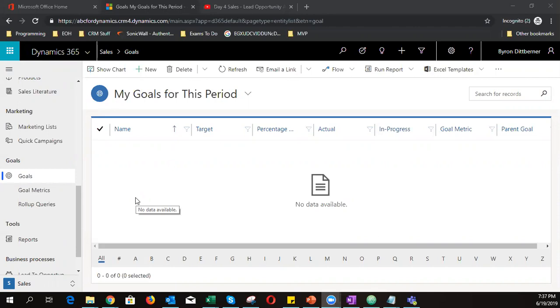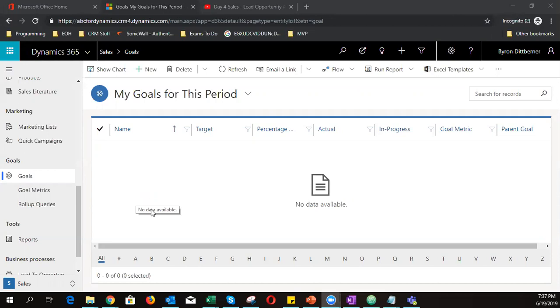The two most common that I'll set up is sales. So there's different types of goals you can set up. I can set up a goal specifically for a salesperson, and that's a single goal for a single person. I can obviously set up individual goals for each salesperson. I can also set up what we call a parent goal. So a parent goal means I have a series of child goals, which are all the salespeople, that roll up to the parent goal. So if I have 10 people, each with a goal of 1 million, and I have a parent goal, that would roll up and create a 10 million rand goal.